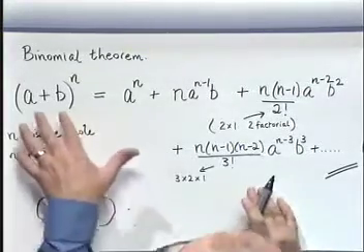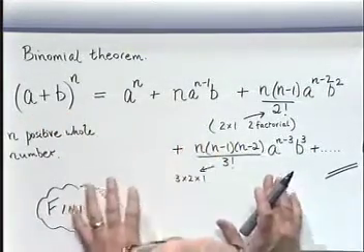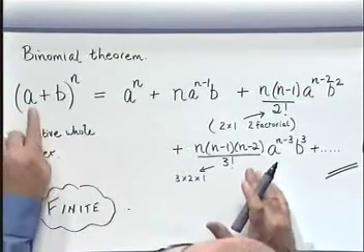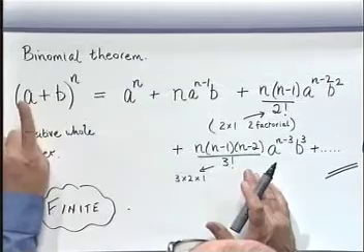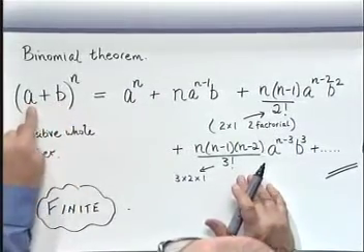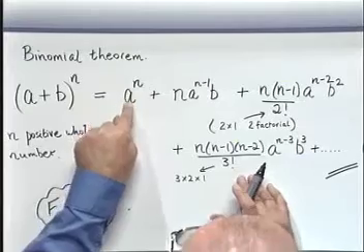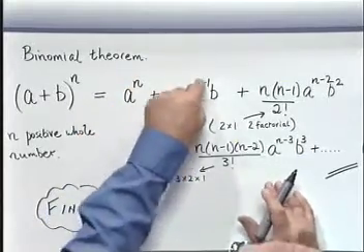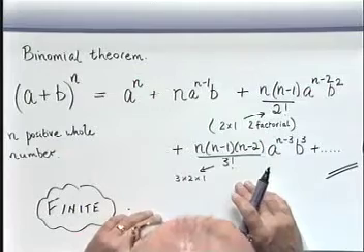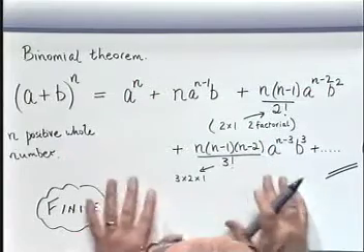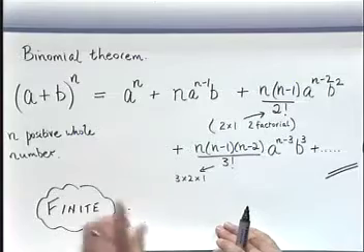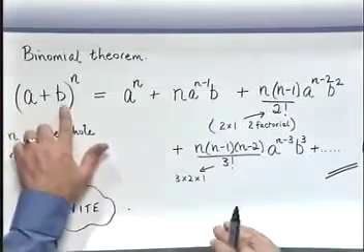Now the theorem's often quoted in this form, but it's also often quoted in a slightly simpler form. And it's quoted in the form for which a is the simpler value of just 1 and b is x. Now when a is 1, all of these a to the power n's, or a to the n minus 1, a to the n minus 2, each one of those terms will just simplify to the number 1. So the whole thing will look simpler. So let's write down the binomial theorem again for the special case when a is 1 and b is x.